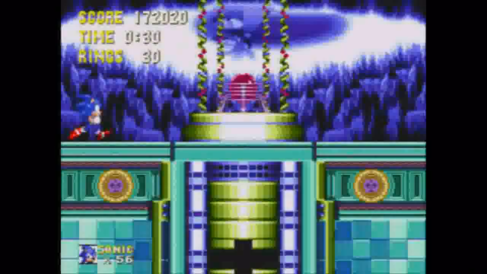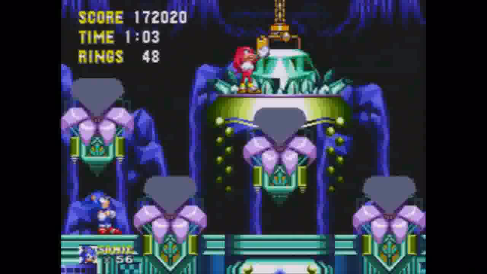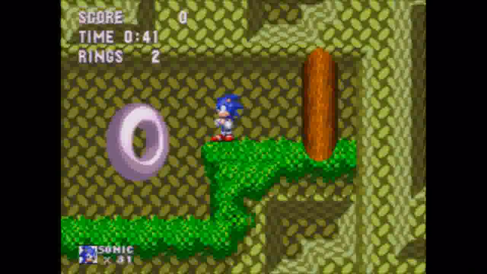Now if you watched my LP, you'll know that the Hidden Palace Zone is a short level visited by all three characters. It also houses the Emerald Shrine and is the location you get sent to when you activate those large multicoloured warp rings. But this wasn't the level's first incarnation.